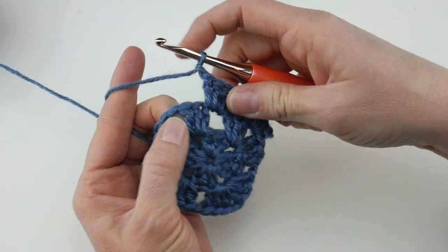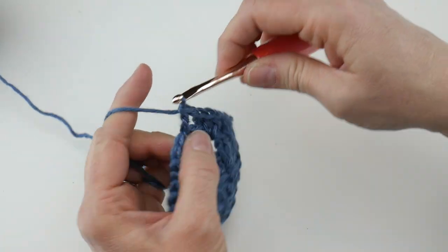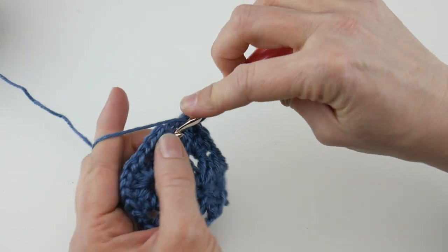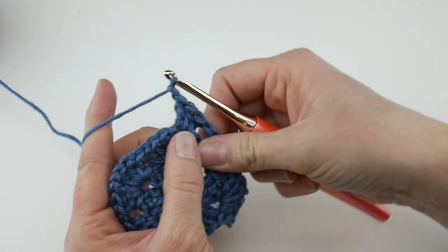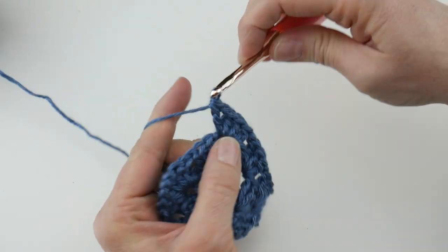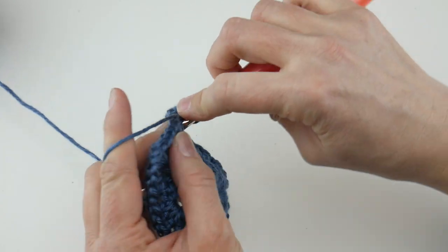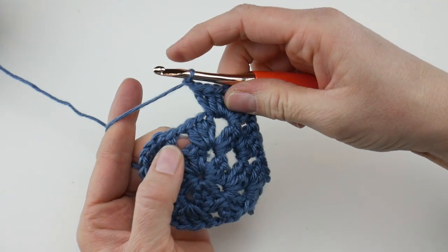Now we're going to go into a corner. So our corners are worked the same way we've been doing them. Three double crochet, one, two, three, chain one, and in the same space, three more double crochet. One, two, and three. Chain one. Now we're at another side.